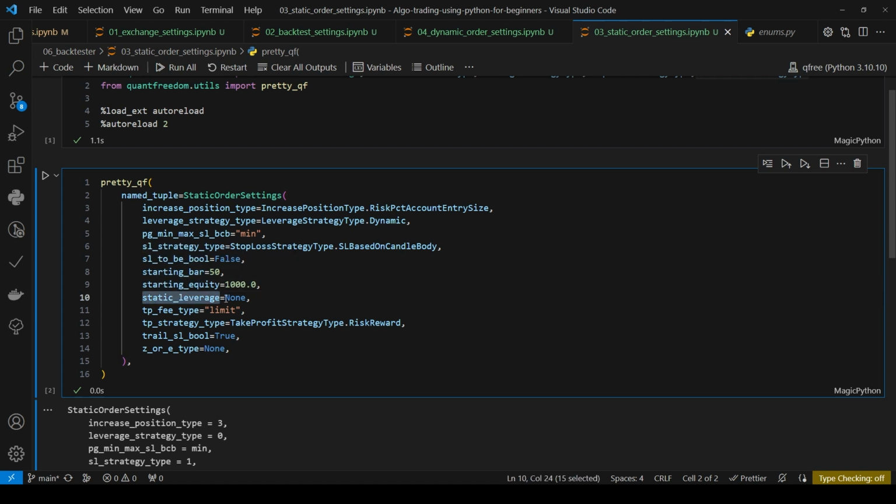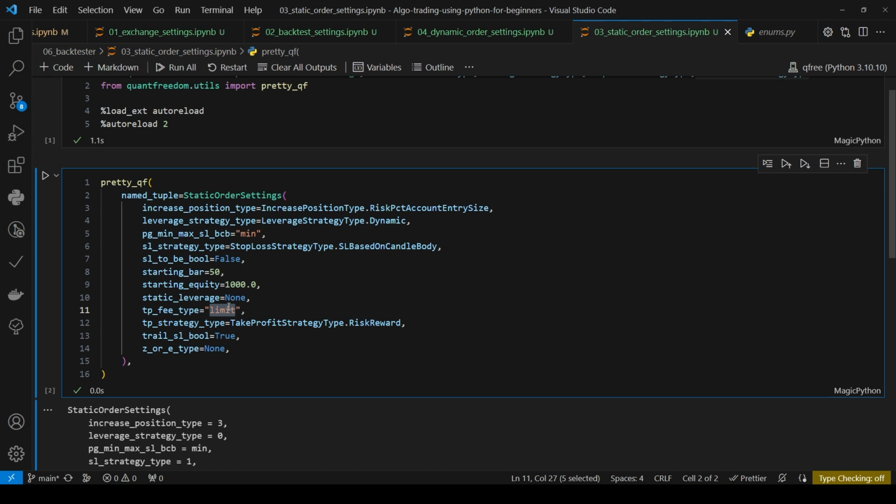For the static leverage, we're using dynamic. If we were using static, we'd have to provide a static leverage that's always going to be used. For the take profit fee type, you could be trying to mark it out, or limit out. In this situation, since we are exiting based off of the indicator, we'll just mark it.